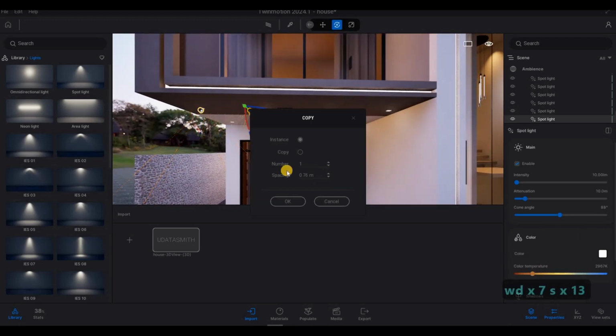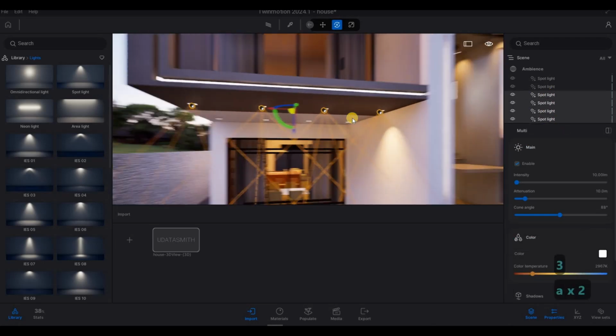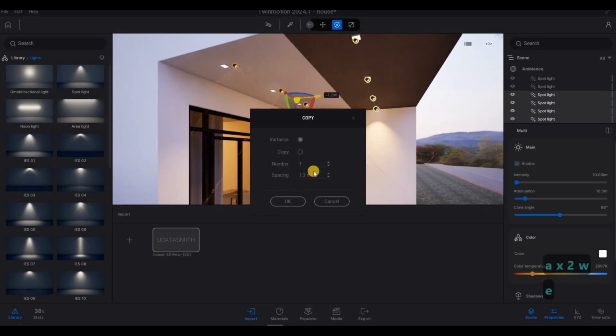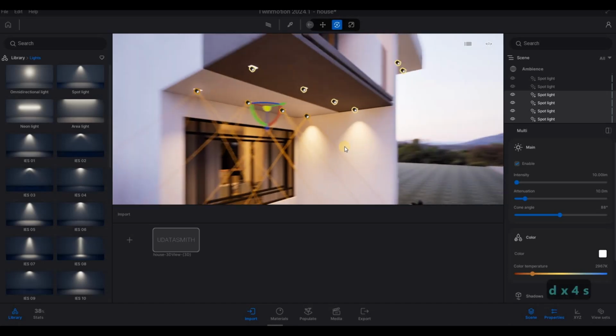And then add it again, every 1000, 3 more, and then hold them all together so that you can add right here. 1.4, 1. There we go.